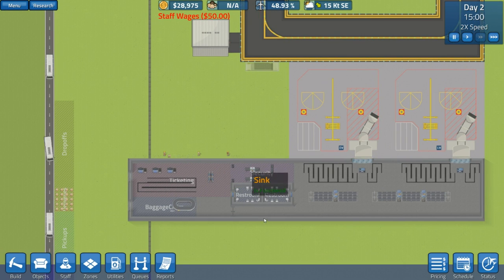Okay, guys, I think I'm gonna put a cut in here. We've been going on for a while. So this was the construction episode, the first episode, and in the next episode we'll get some flights and start the airport running. I think we've got a nice setup here. Might be a little bit cramped, but we'll see how it goes.